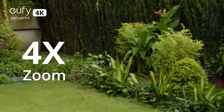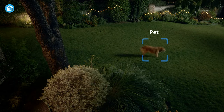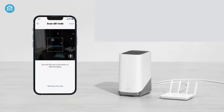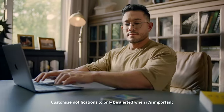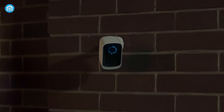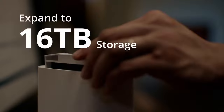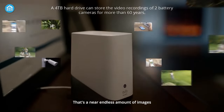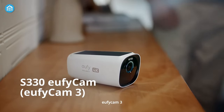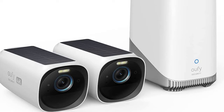Apart from these overlapping specs, both cameras offer exceptional features like filtering false alarms, allowing you to manage the whole security system from one centralized location, and providing daily security reports. Last but not least, though the Eufy Cam 3C doesn't cost much, a home base is a must for this camera to work, so the total price gets a little higher — but there's no additional monthly subscription fee. The premium Eufy Cam 3 also needs a home base and is slightly more expensive than the Cam 3C.